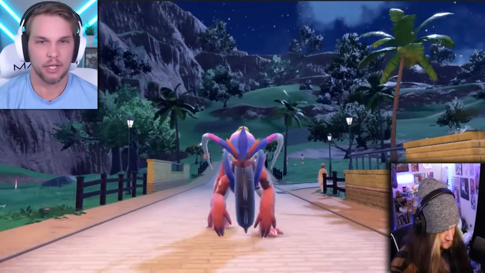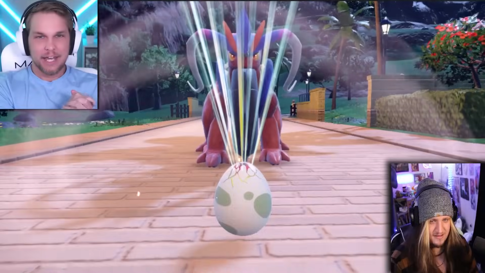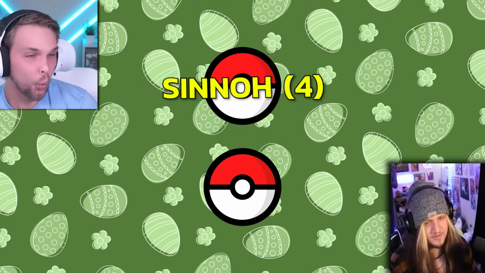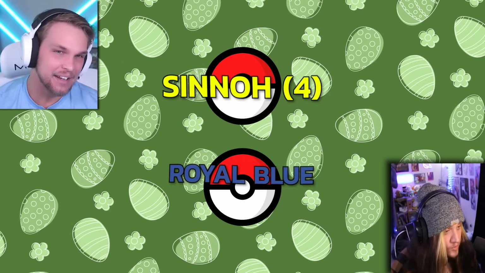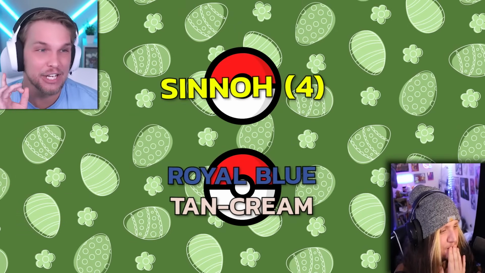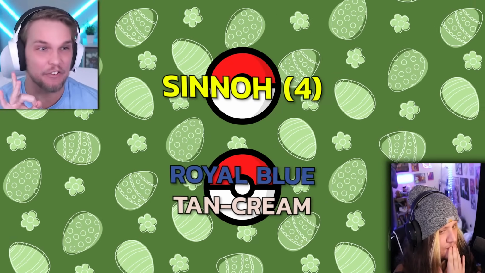Here we go, C3. Here we go! I am so freaking jealous. Oh my God. You got a Gen 4 Pokemon. It is royal blue, and like a tannish cream. Would you trust this one to hold your cup at a bar? I would say no for a very specific reason.